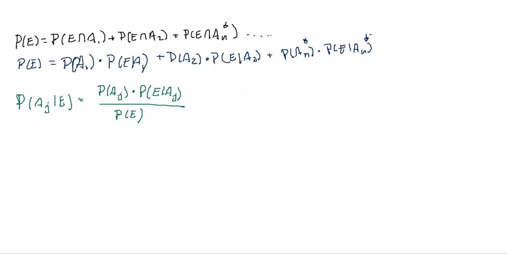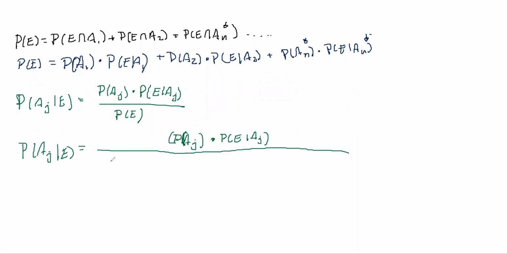So this continues to become a little bit more specific by bringing in what we have from up there. So the probability of A, given that E has occurred, is the probability of A times the probability of E given A, all over, and now we know from up here it's going to be the probability of A1 times the probability of E given A1, plus the probability of A2 times the probability of E given A2, dot, dot, dot. So you just continue. For example, if there were 7 partitions, you do that 7 times. So you just want to find the total probability of E. So that is what Bayes' theorem is talking about.